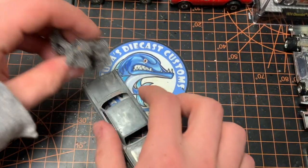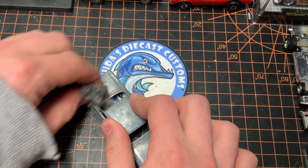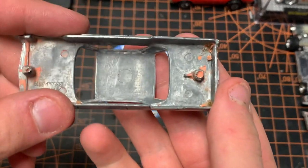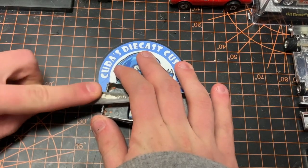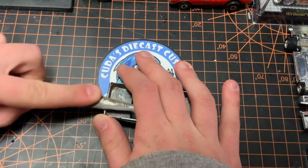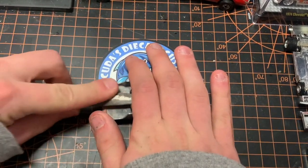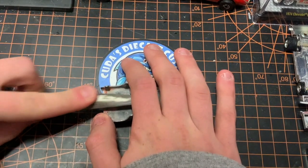You guys can build cars too — you can build cars like me, Matchbox Mark, Opaw Ron, Dawn over at Diecast Pirate, or Mike over at Mike's Mods and Customs. All it takes is a little bit of practice and a little bit of time and you can produce some amazing cars. Also, I wanted to bring up: our good friend Paul over at Diecast Graveyard got hacked on Friday — he lost his Google account and his YouTube and is trying to get it back. Please go over to his Facebook or Instagram and wish him luck.